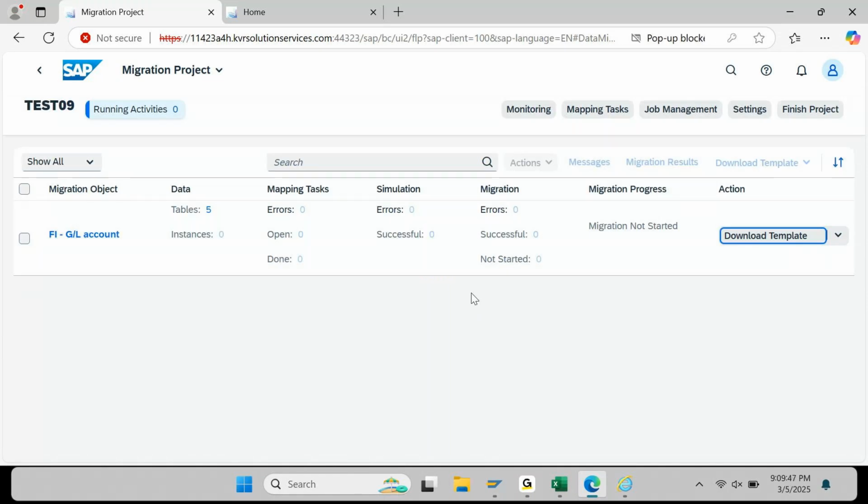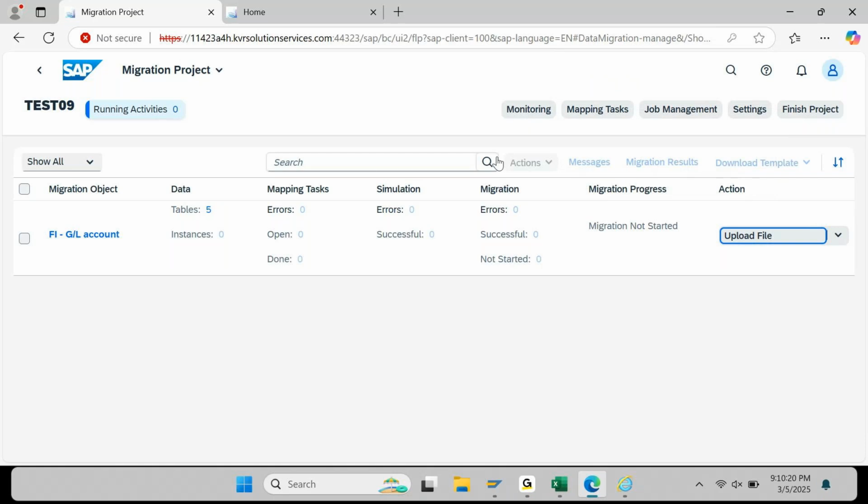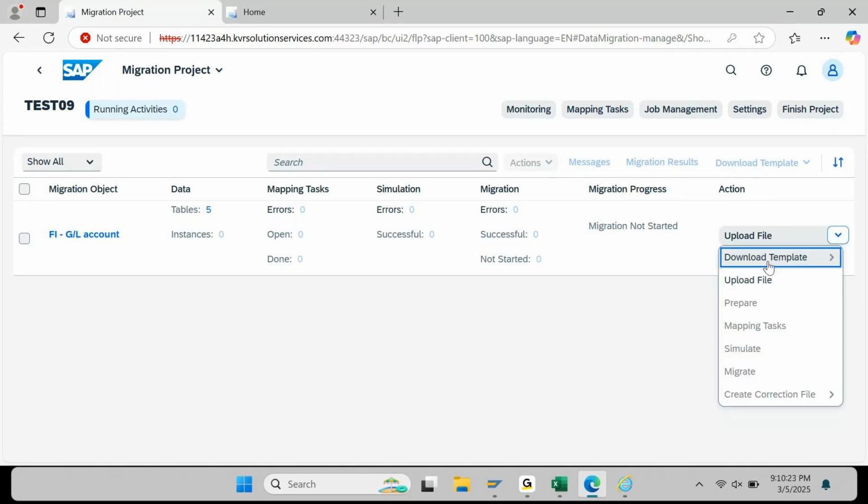And when you get this message, what is this message? Pop-ups blocked. Even when you do it for the first time, you might get the same message. What do I need to do here? Should I continue blocking or should I allow the pop-up? Allow. We have to allow the pop-up. The same thing will happen when you do it for the first time. You'll have to remember, in the project also these things will happen. Click on done. Once I allow the pop-up, I have to make sure I download once again.